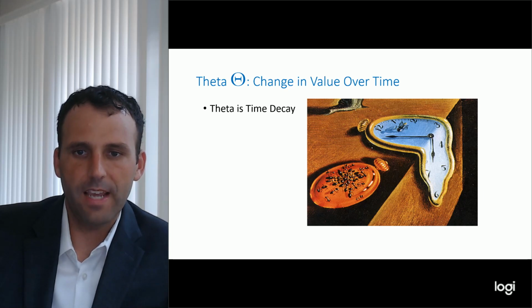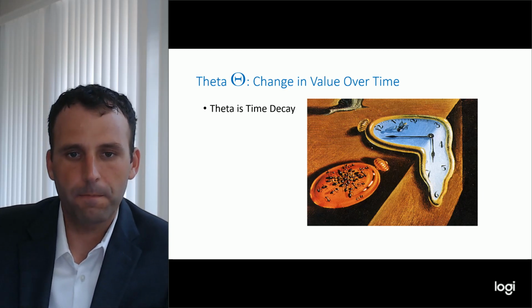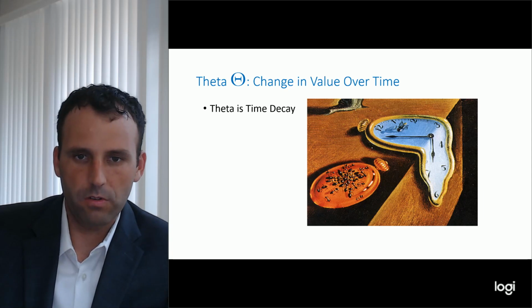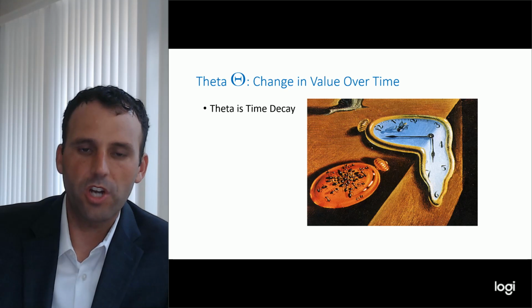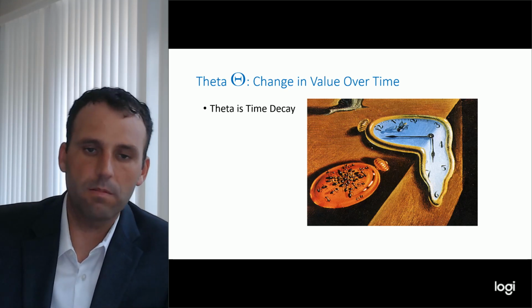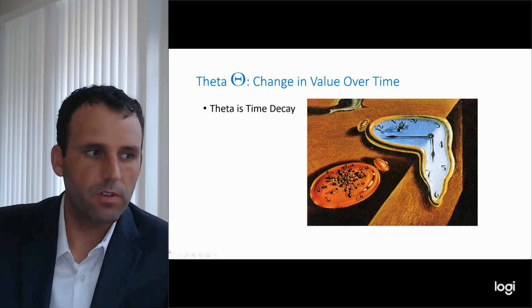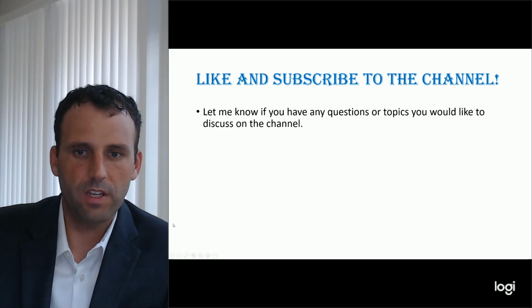But yeah, theta is simply time value. It's a kind of long equation, which is why I didn't put it on here, but the main thing to think about is how much shot clock do you have left before your position expires. And that's really all we're going to talk about in this video.